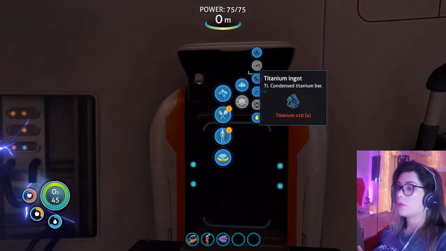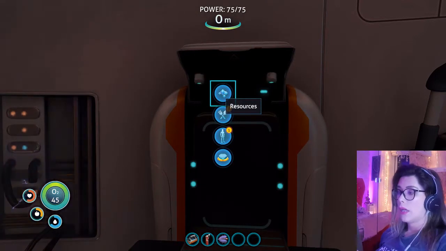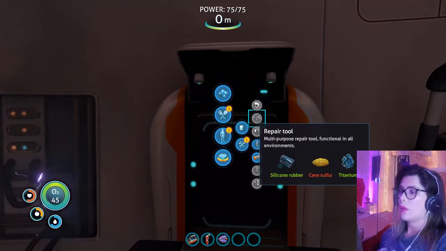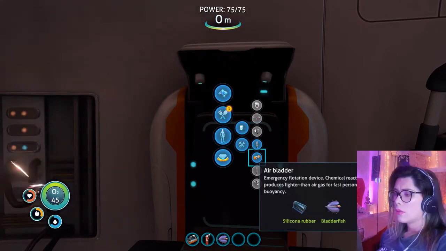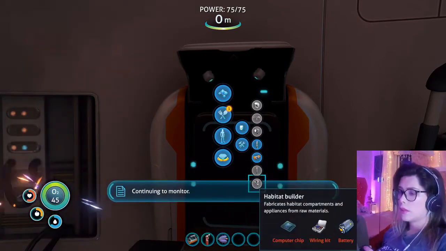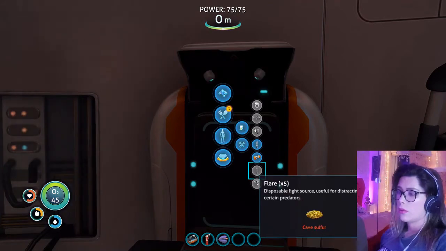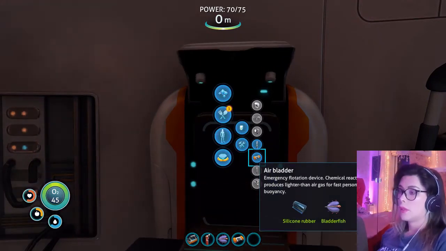Oh, a coral tube sample. Battery. Glass battery. Oh, survival knife. Air bladder. Habitat builder. Fabricates habitat components. Whatever, I don't know what that means. Air bladder. Let's make one of them. Emergency situation. Survival knife.